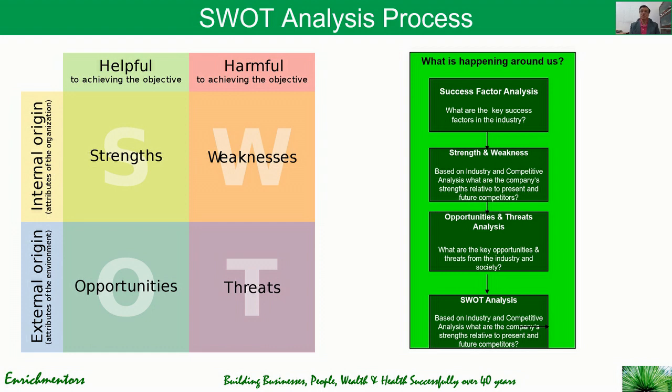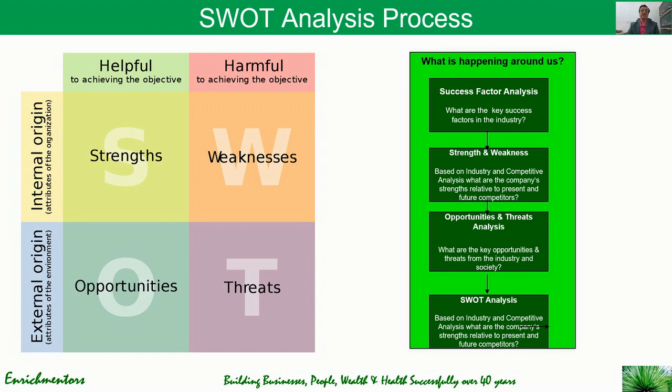The third step is to look at the environment and identify opportunities and threats, because as we said, opportunities and threats come from the external environment. So we go back to the external environment, including anything outside your function, and ask, what are the threats in the industry, society, or other functions that affect me? And I put that together in the form of strengths, weaknesses, opportunities and threats, which is called SWOT analysis. So that's how you do a SWOT.